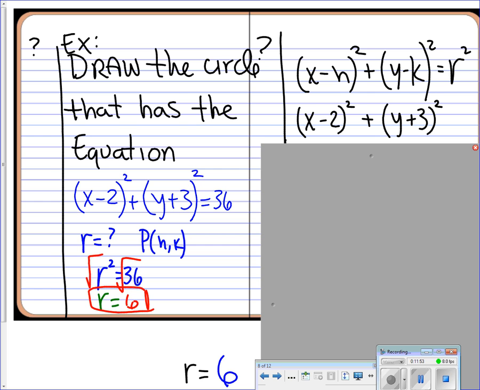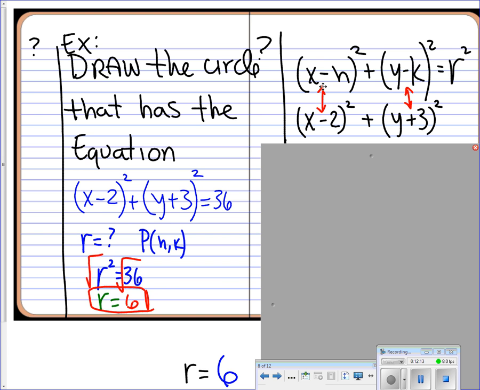Now, just remember what the standard form is. We already have the equation and everything. I'm not worried about the left or right-hand side of the square. I'm trying to find the center point. So when I take what I'm given, the x minus 2 and the y plus 3, I notice that this is the same as it's supposed to be. This is the one that changes. So when it changed, it means that there's a negative there.